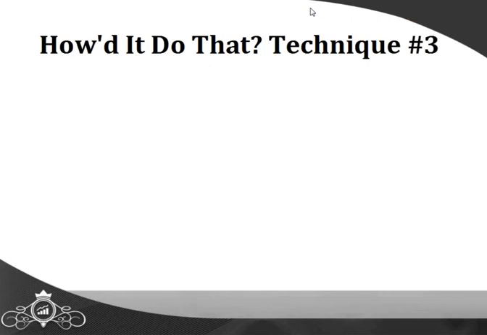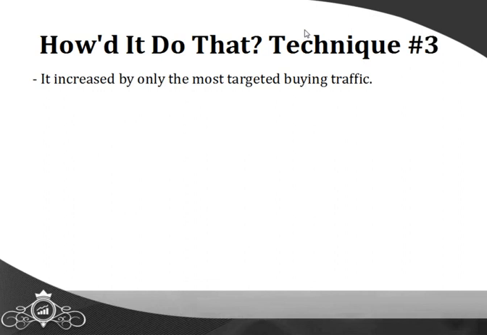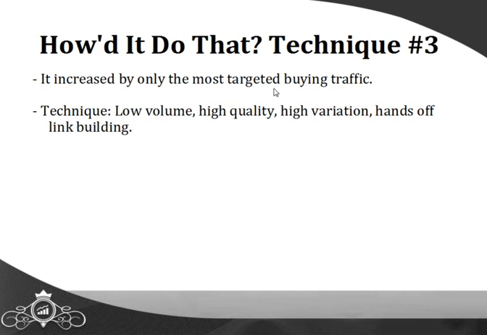So it's the same as everything in this presentation. I want to talk to you about how. What's the technique? By what method was this result possible? The answer is this. First, remember, it increased only by the most targeted traffic. The technique here is a link building one. We haven't talked about that, so I want to give you some information on that here too. The technique was to use low volume, high quality, high variation, hands-off link building.